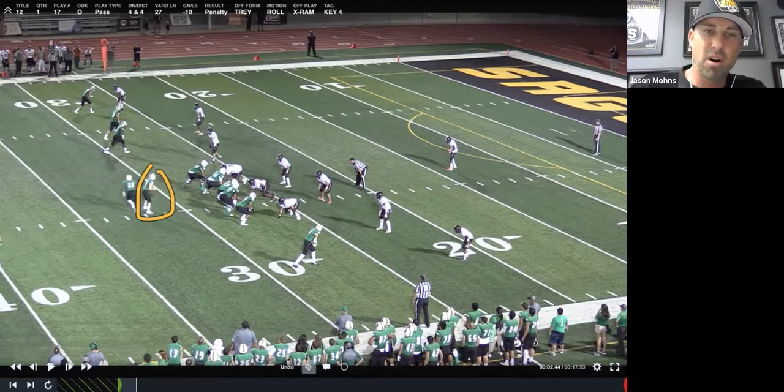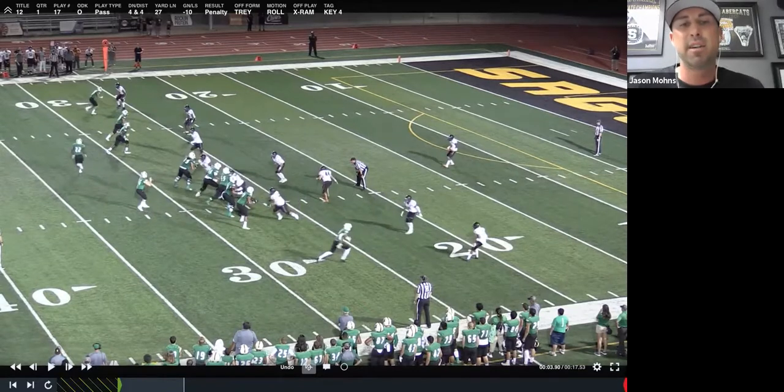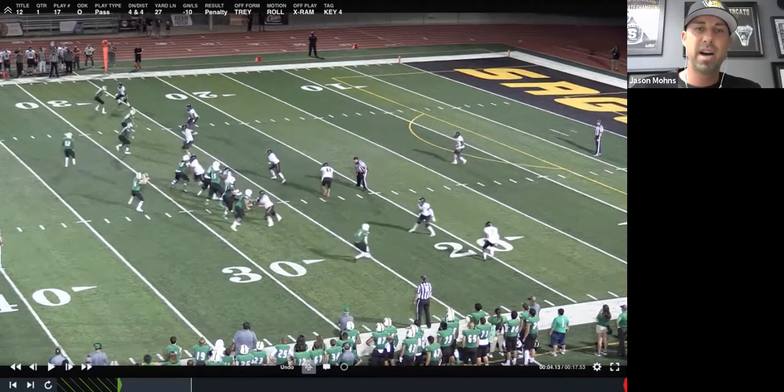If this guy's hard up in the face, outside leverage, or the corners press inside with inside eyes, if the quarterback doesn't love the leverage that you have, you don't have to throw it. Okay. So you need to feel pretty good about the leverage, or if you got guys that are kicking their ass out there, you're good. Throw it. They can press you all day long if you feel good. But if you don't feel good, if they've got a big physical corner or they've got a roll down nickel safety that's playing outside leverage of the 2 and you don't like the leverage to throw it, tell him that he doesn't have to throw it.